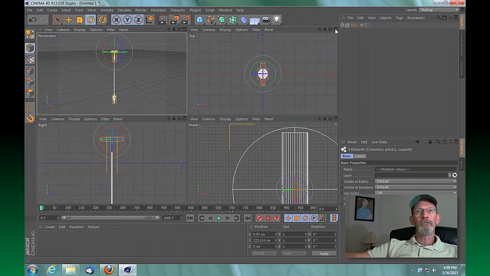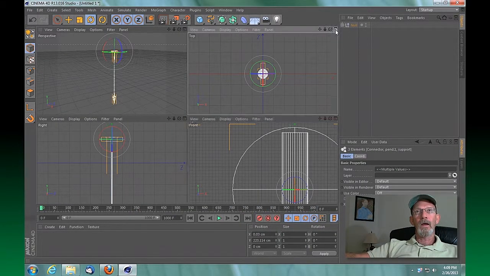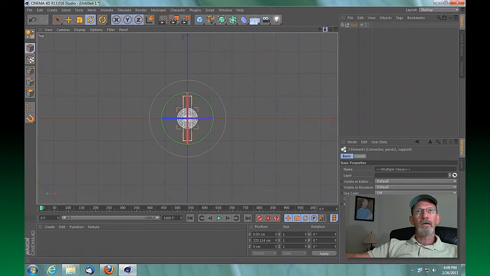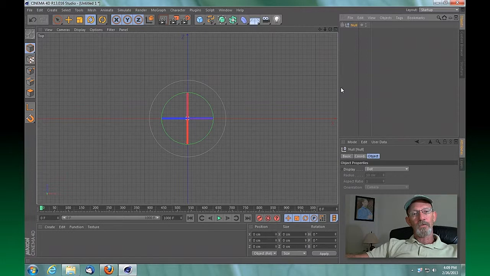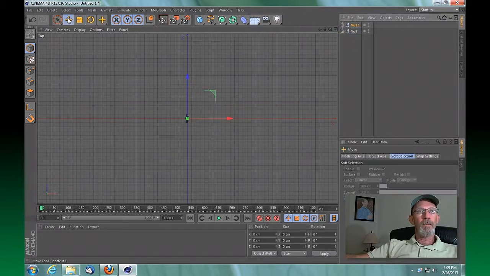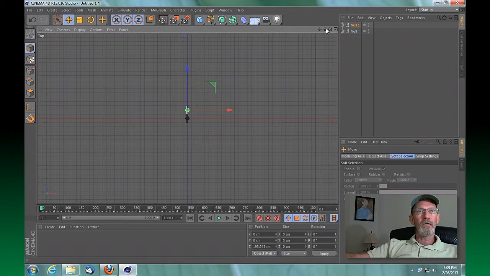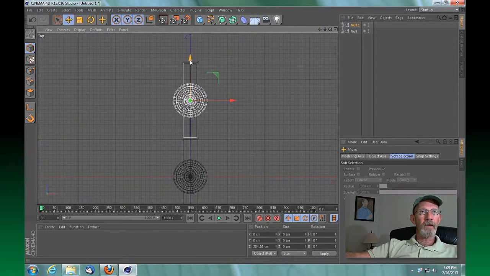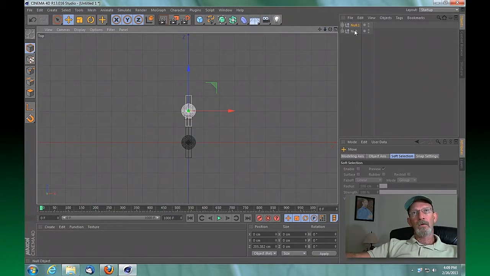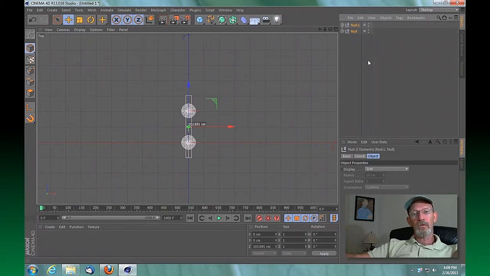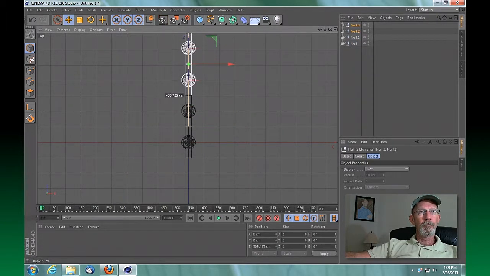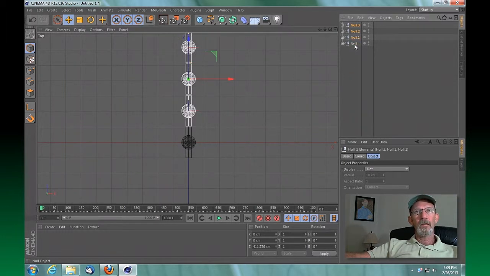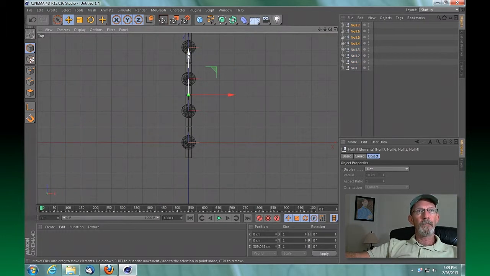So let's go to our top view, and while we've got our null selected, let's press Control C and then Control V, and we're going to move the copy that we've just created. We're going to create several of these. We don't want them to touch. Don't want these objects to touch each other, or else friction will have an effect on how these pendulums swing. So let's get them where they're just apart from each other, and we're going to duplicate these by pressing Control C and V.